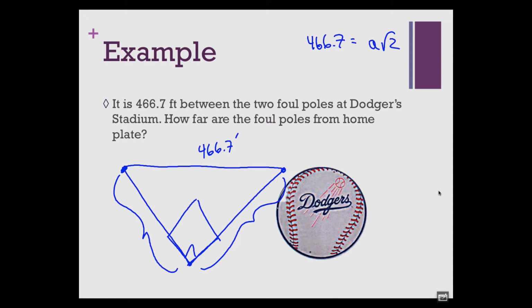Divide by square root of 2. Little help, please. 330.0. 330. 330? Yeah. Okay. Feet. Once you know what A is, plug and chug back into the general form. So we know in the general form that A, which is the length of the legs, are both 330. And so we're done.